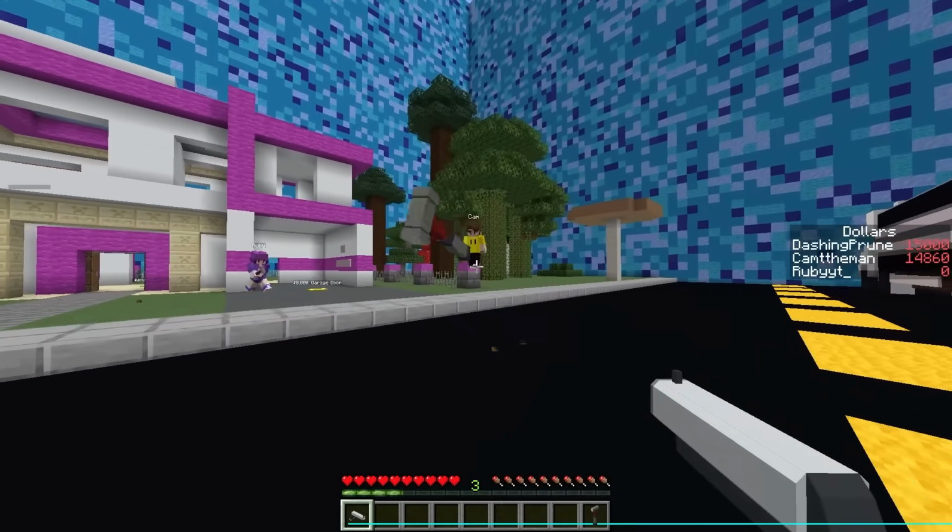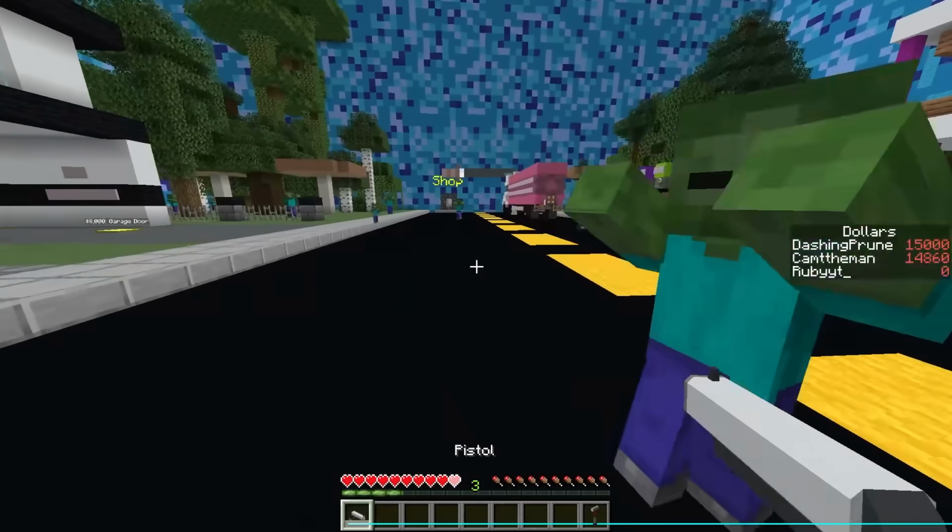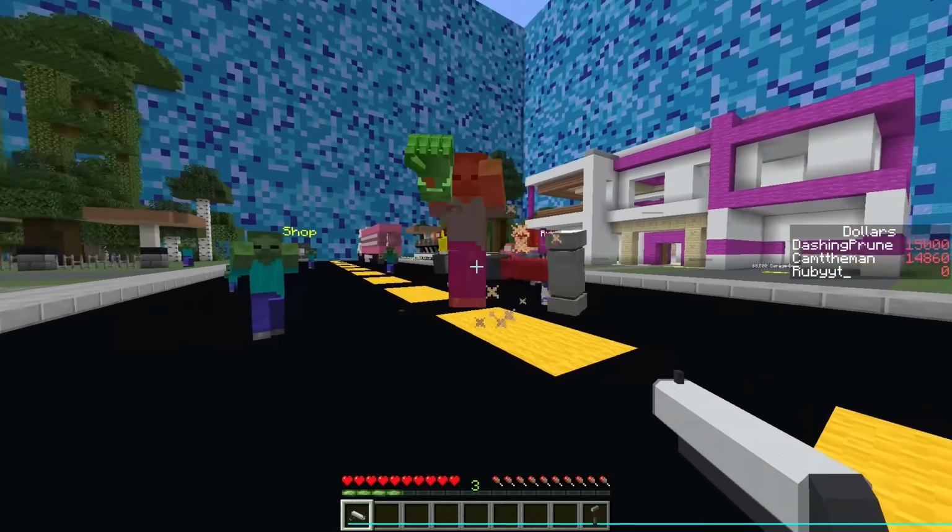Go away. Dash, I'm gonna get you. This hammer wants to meet your face. No, it doesn't. What the heck? Why are there zombies everywhere? What in the world is that one holding?